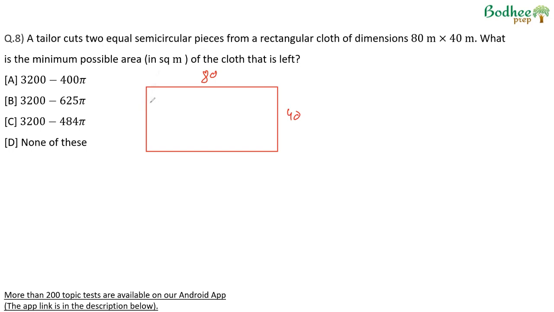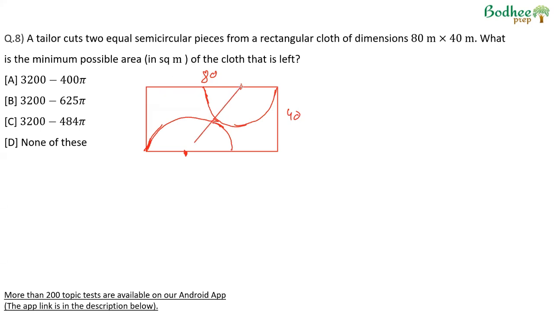So we have to cut the semicircles with maximum area. Instead of placing them along the side here, we will place them on the base and the top of the rectangle. It would look something like this, just touching each other. The circles are equal in size, therefore the radius of one is R, and the other is R as well. What we do is we join these lines.